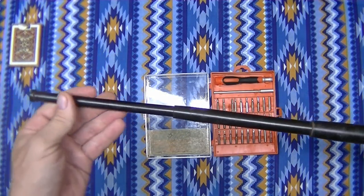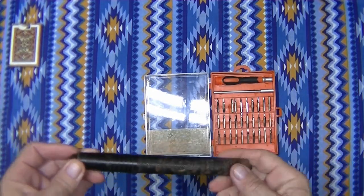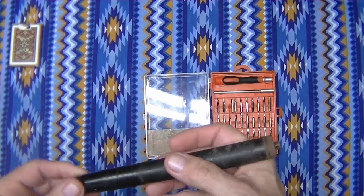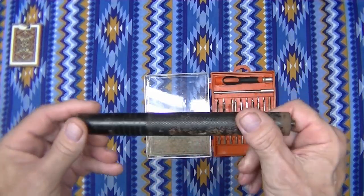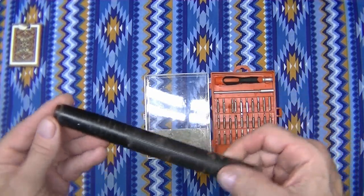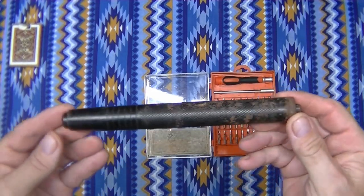You don't need to hit anybody with it. Usually just having it in your hand is enough to persuade most people to step back and let you pass. It's kind of heavy to carry with you everywhere you go. I think it came with a real crappy nylon sheath. But this is something you keep in your car, you keep in the pocket of your door. If you have to take it out, you take it out. Otherwise it stays there forever, and 99% of us will never need it in a million years.